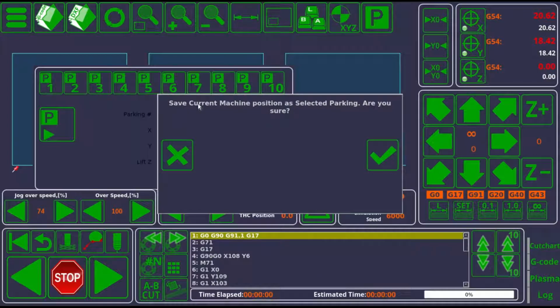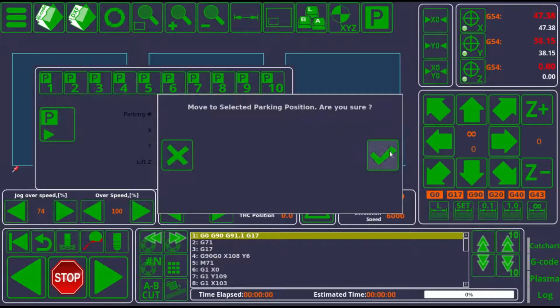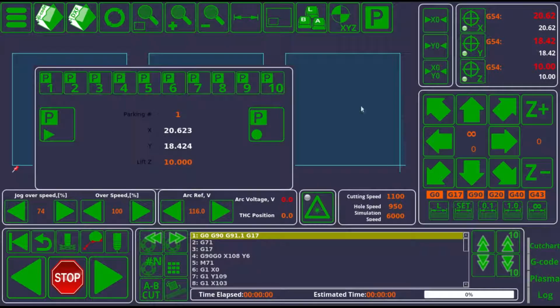We confirm that we'd like to save our current machine position as selected parking, and this will save the parking coordinates. Next, let's say we move away to, let's say, 47 38. We click the move button, confirm, and the machine will move back to the parking coordinates.